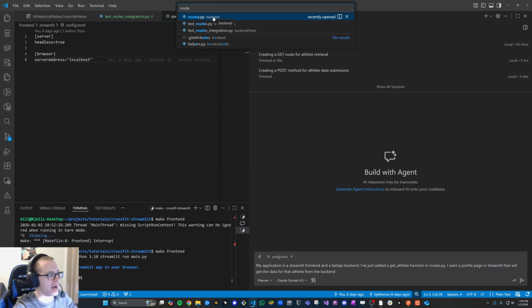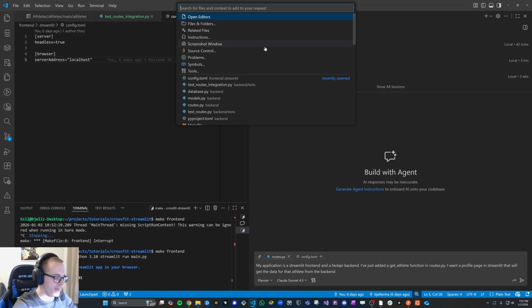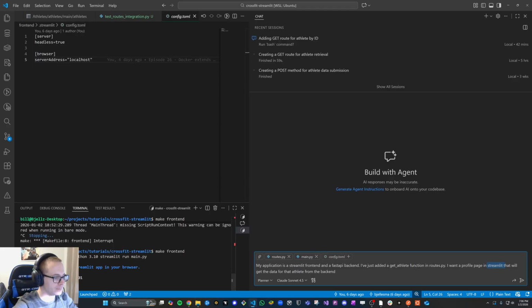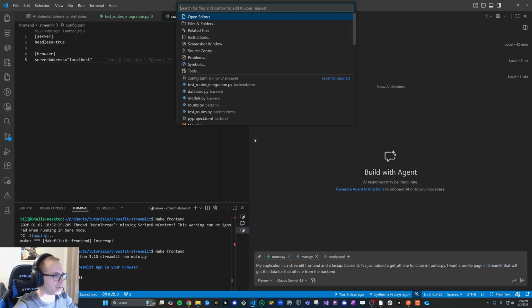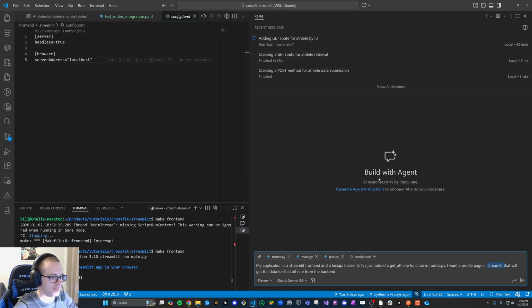So I'll add routes.py, which comes from the back end, and then I will add main.py from the front end, and then also let's do plot.py from the front end as well and see what it comes up with.